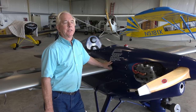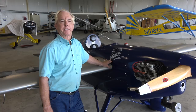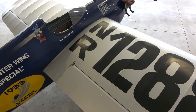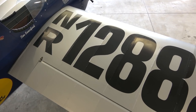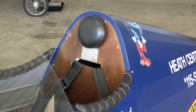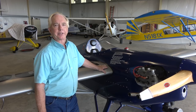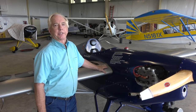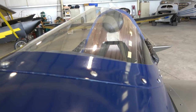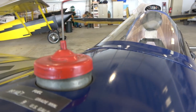The Heath Company, who kind of specialized in race planes as well as kits, they were an early kit manufacturer, modified the airplane. They put a tapered wing on it, cut the wingspan from 26 feet to 18 feet, and put the raised turtleneck on it. Generally cleaned it all up, and it raced at Chicago in 1933, at Dayton, and had several different pilots at those events.